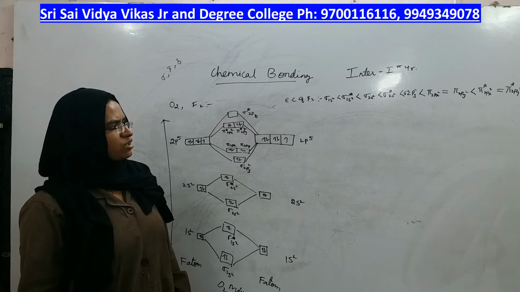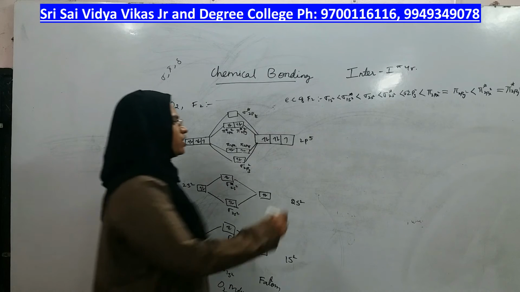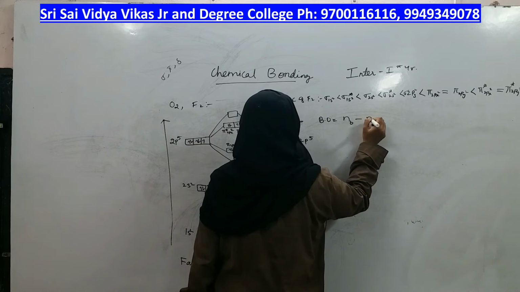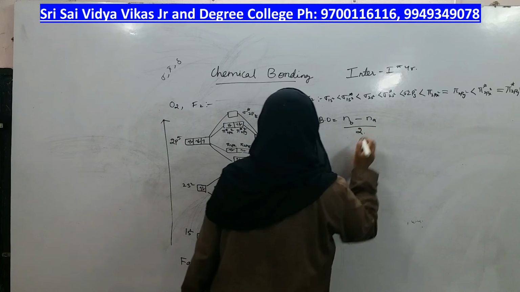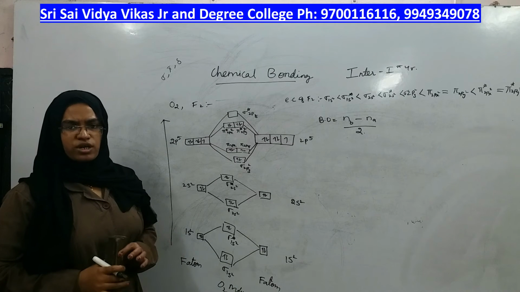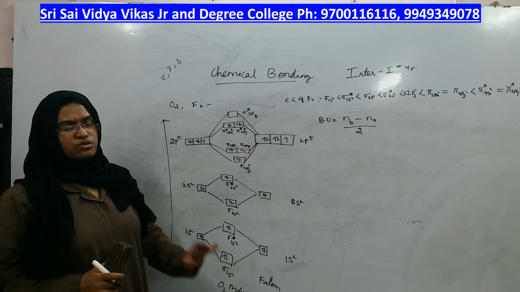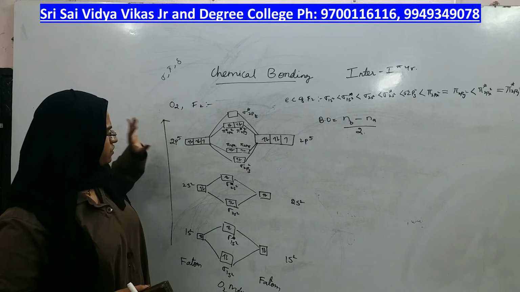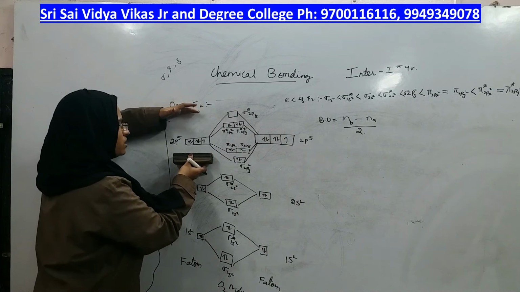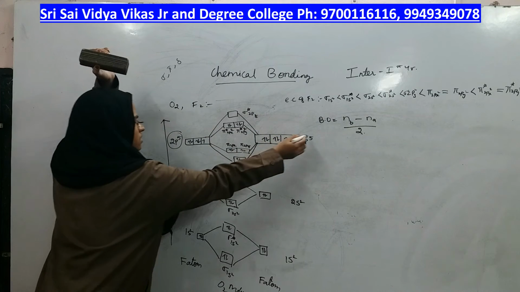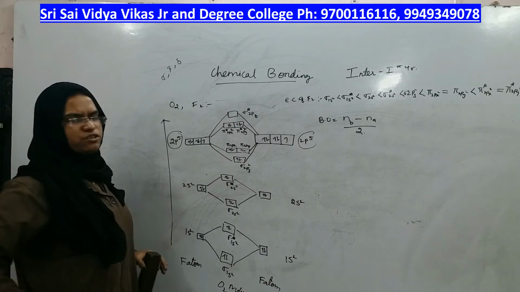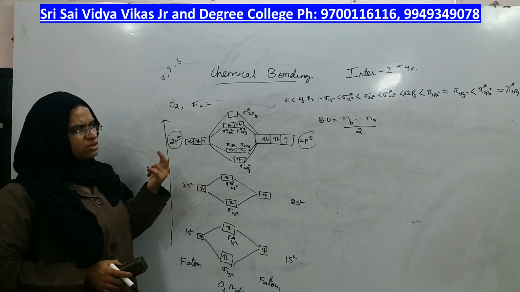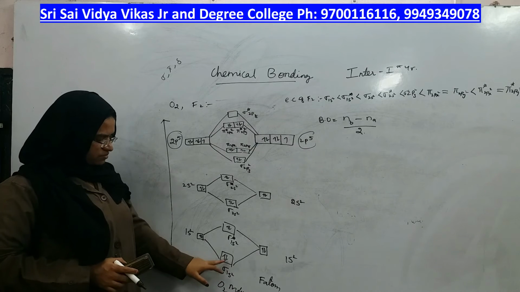By looking at the electronic configuration, let us calculate its bond order. What is the formula of bond order? Number of bonding electrons minus number of anti-bonding electrons divided by 2. We are calculating the number of bonding electrons right from the beginning, right? You can also calculate the number of bonding and anti-bonding electrons in the last shell itself. If you calculate the number of bonding electrons and anti-bonding electrons in the last shell, means this area only, even then your bond order will come correctly. But till now we are following this order only. So for fluorine also let us do in this way only, starting from the beginning.